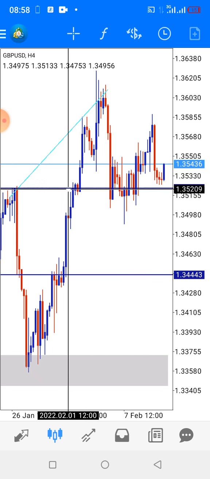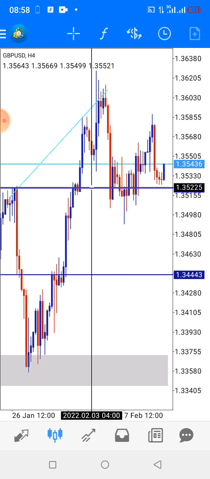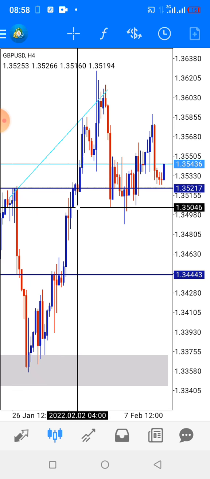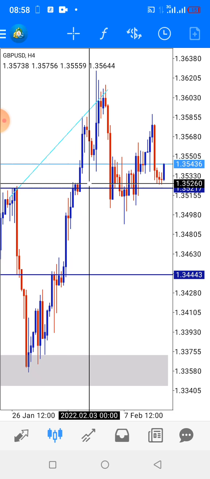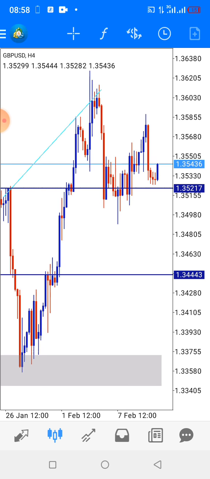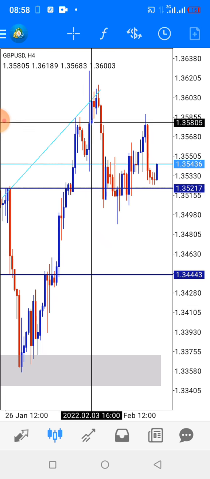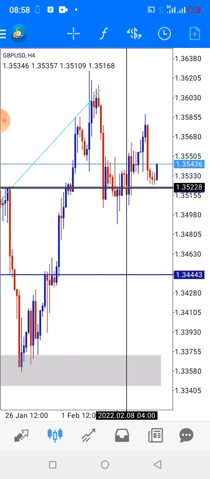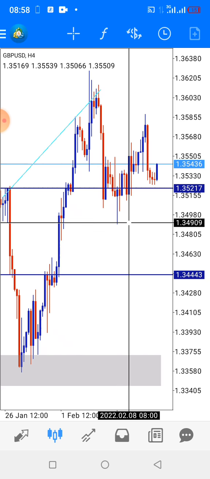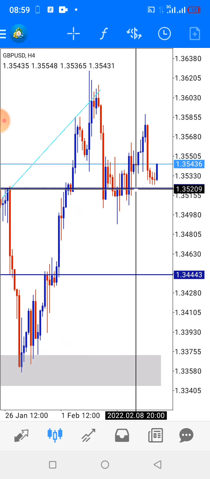Another thing I'm going to teach you guys is demand and supply zones. But maybe that's going to be in another video. I'm going to be breaking it down for you. So in this area again, after price broke this area, they came back to this area again. You can see price came back here to retest it. But taking this trade now, you'll be over risking it.